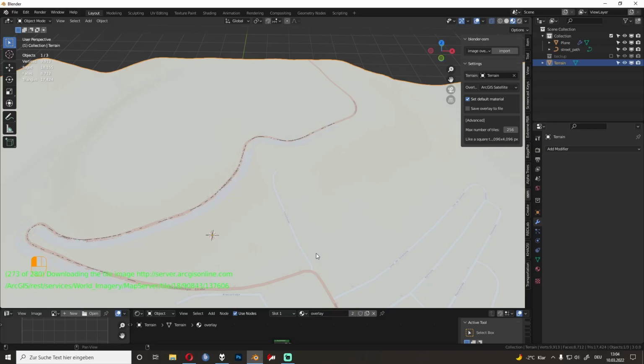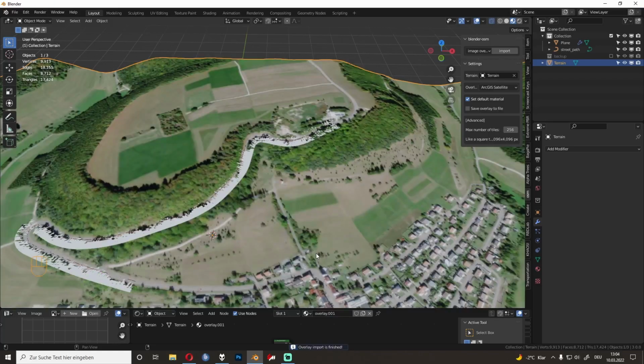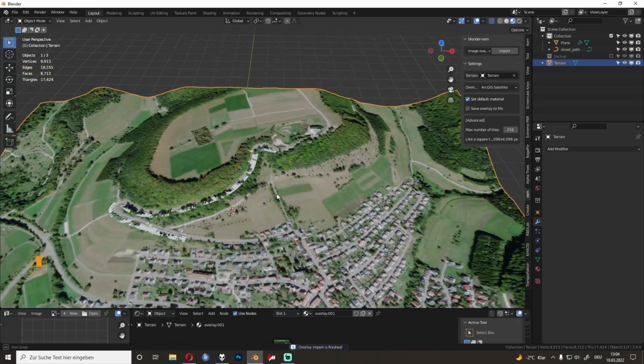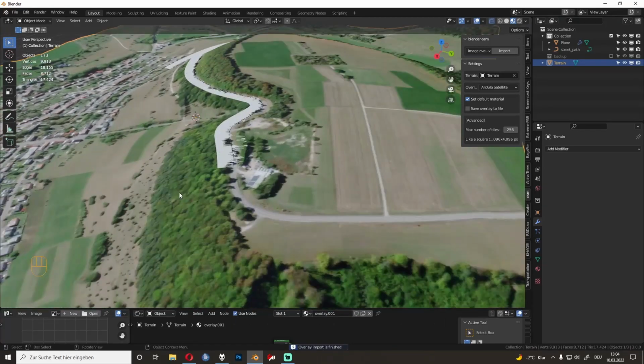And now this should look way much easier on the eye. Look at this. Isn't that beautiful?